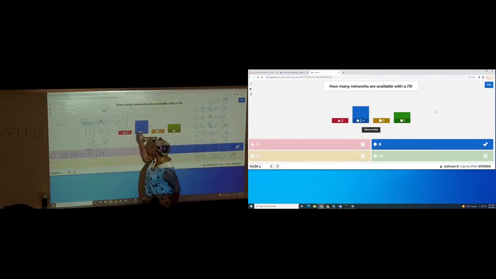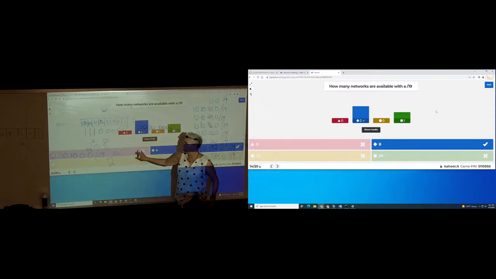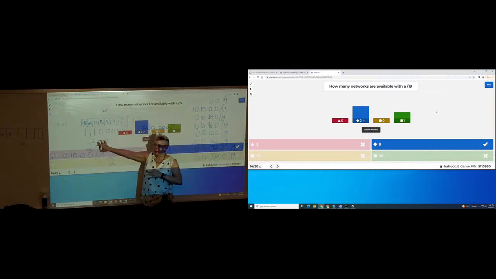Because I'd have these zeros: 8, 9, 10, 11, 12, 13. So I'd have 2 to the power of 13. The math is the same there. I have to remove 2, 1 for the network and 1 for the broadcast. Okay, but the way we come up with it is the same. Has everyone got that?